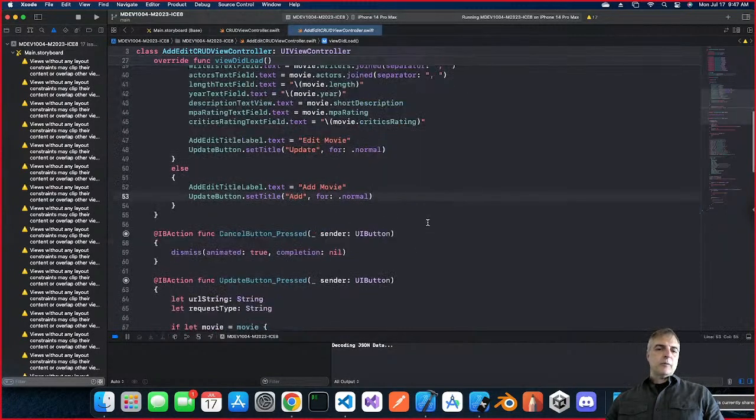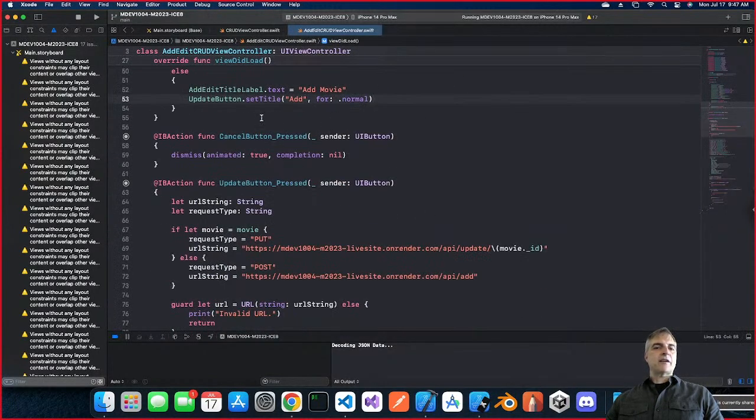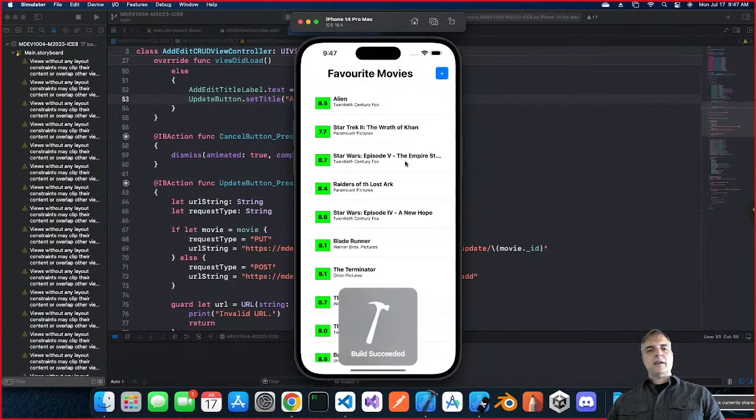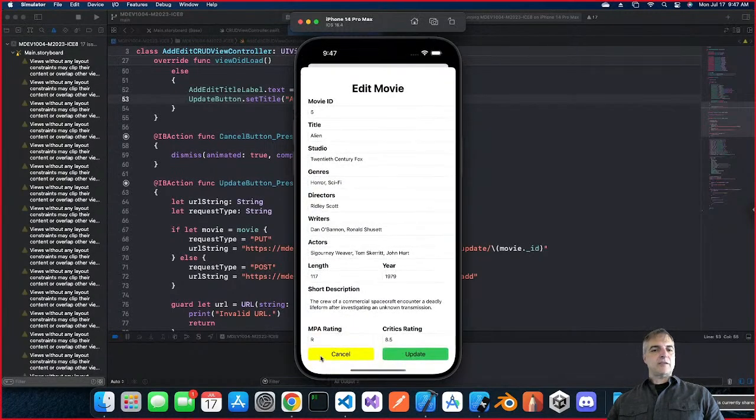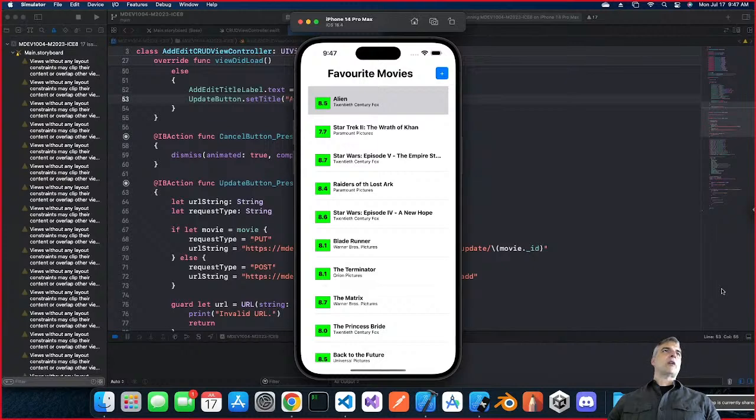Next, we have elements for our cancel button pressed. Our cancel button press will take us back to the previous screen. Let's test that functionality to make sure everything works. So I run this thing again, and if I go to this screen and click the cancel button, it just takes me back to this screen. It's a quick way of getting back to that screen. That's what this does.